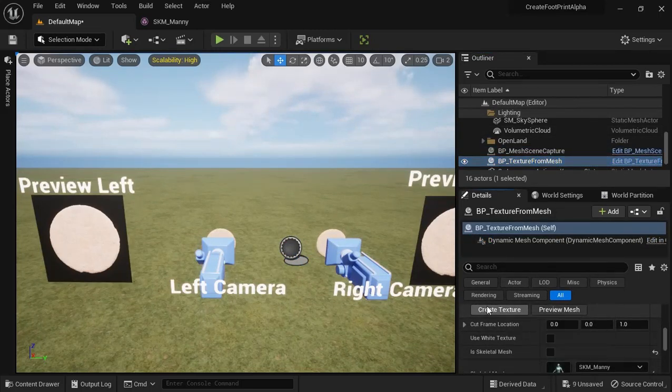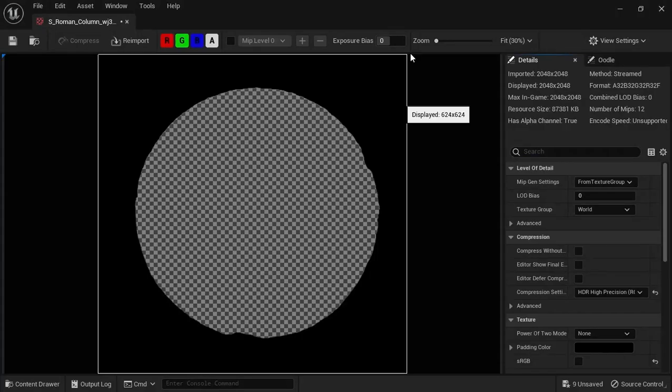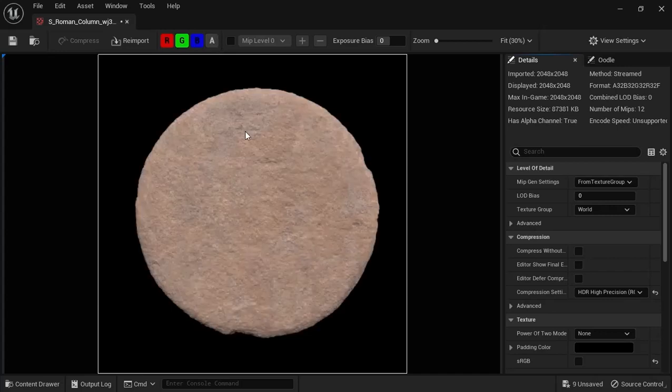So we'll create texture. All right. We can go here, and now we can see that we have a nice slice of the bottom of the mesh.